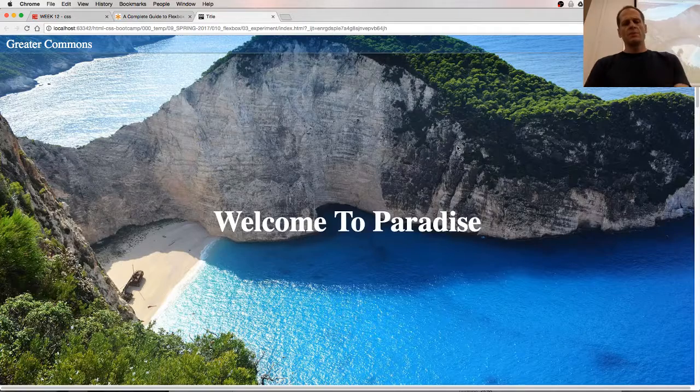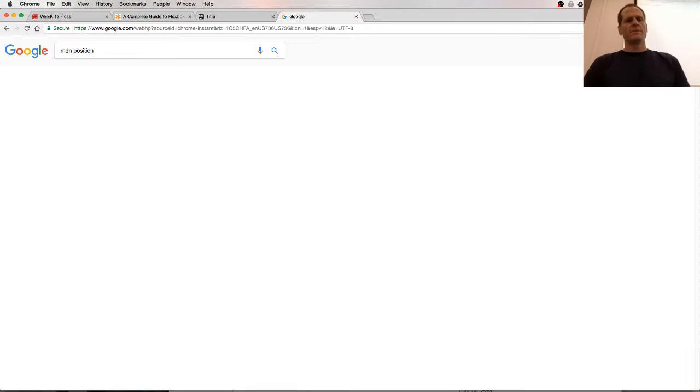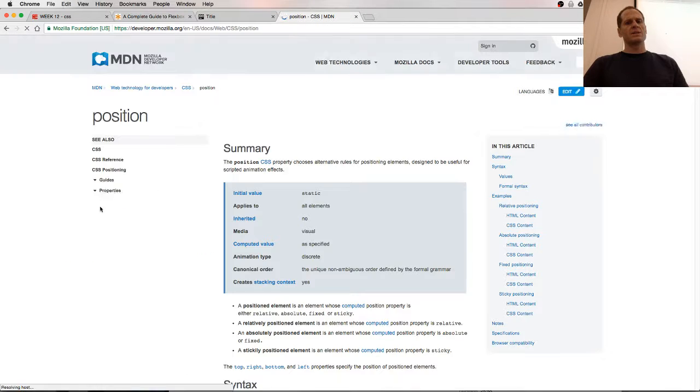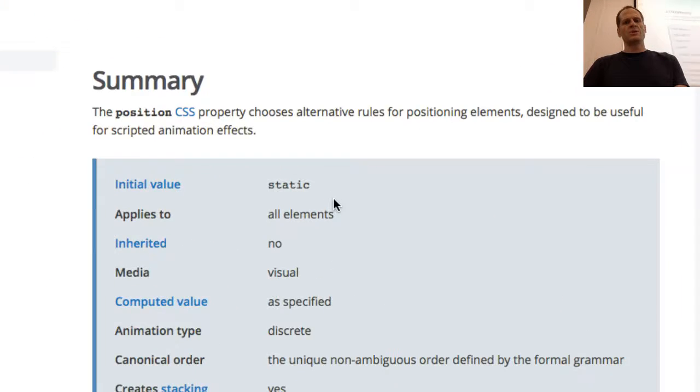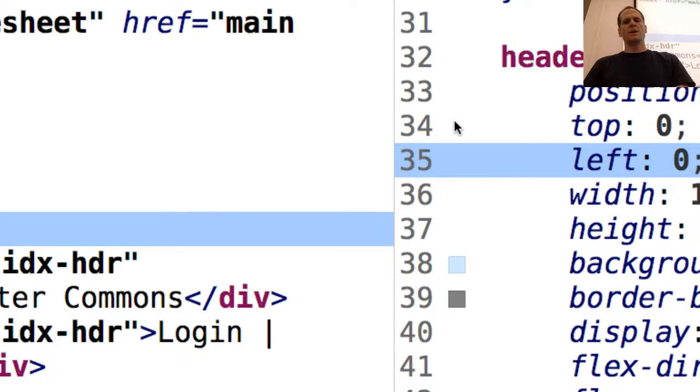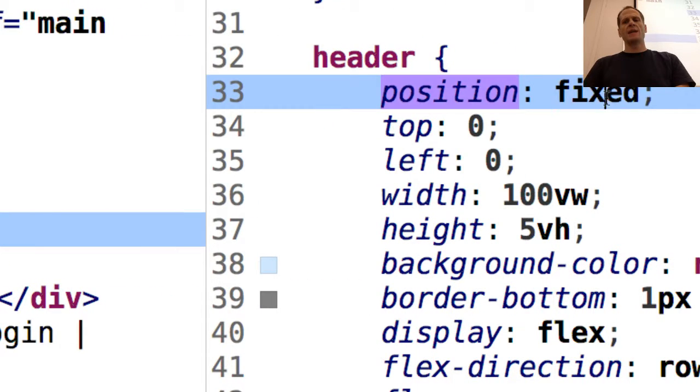If we look at position on MDN, Mozilla Developer Network, here's position, CSS. Position property chooses alternate rules for positioning elements, designed to be useful for scripted animation effects. Okay, whatever. Alternate rules for positioning elements. So it's a property, and it has values.